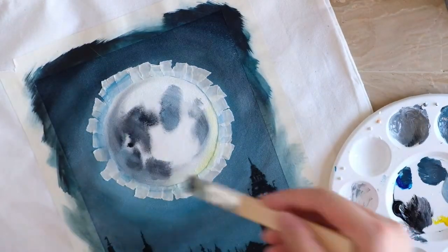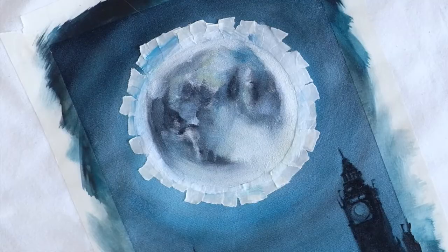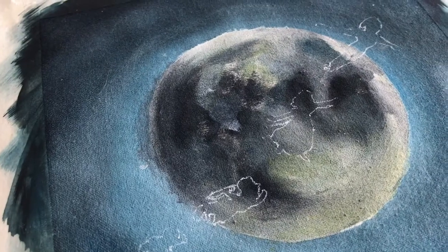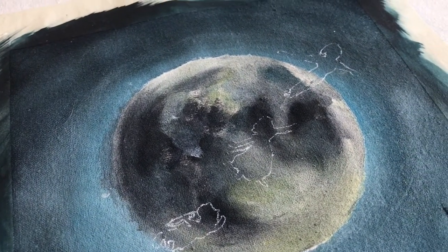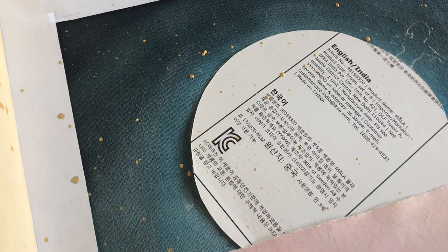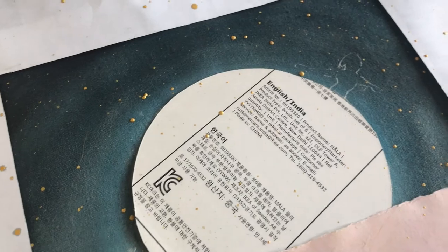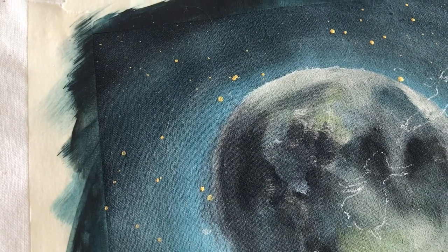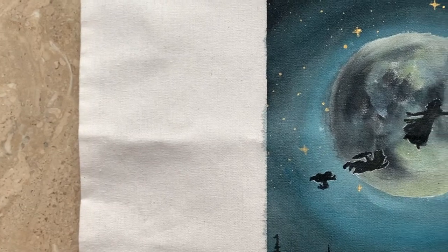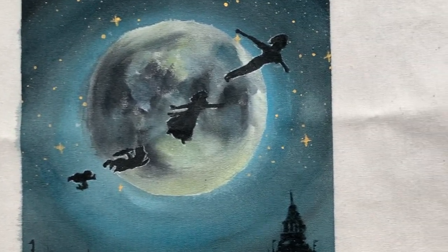It's so shiny and bright, and I just go ahead and outline the silhouette of Peter Pan, Wendy, Michael, and John with a white gel pen. I also added this posca paint in gold to add a bit more magic in the sky to represent the stars. I distributed the gold paint by splashing it onto the canvas, and to prevent it from getting onto the moon, I cut up a circle with thick paper and put it on top.